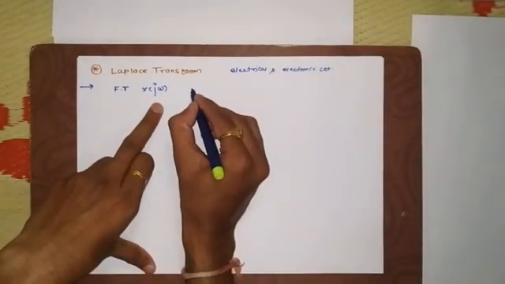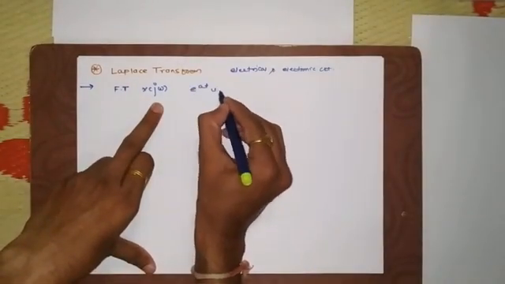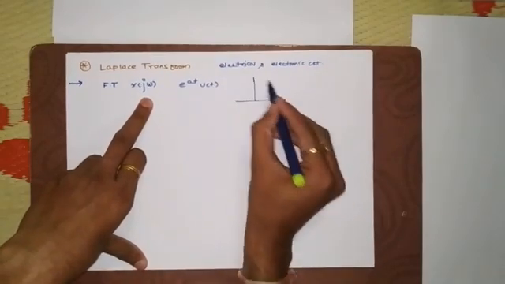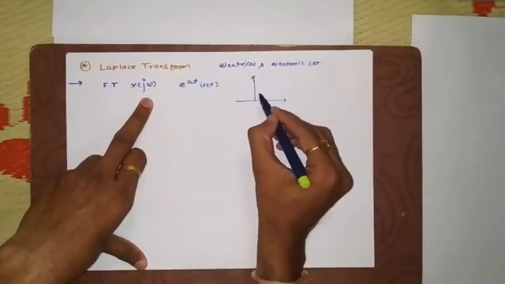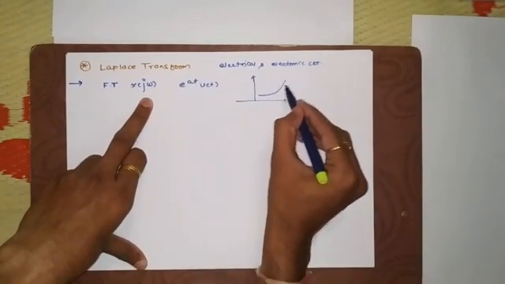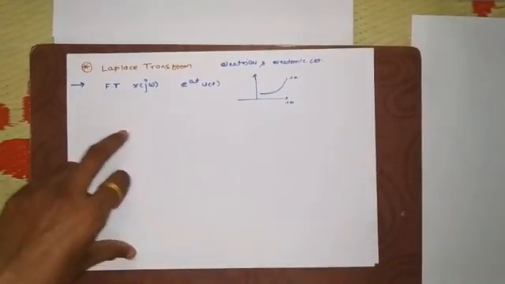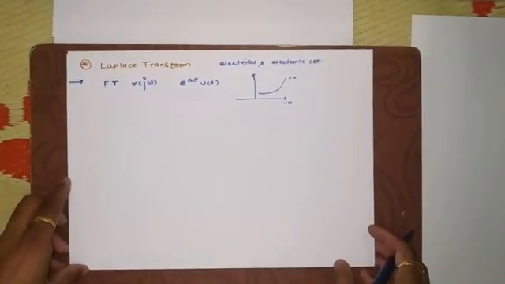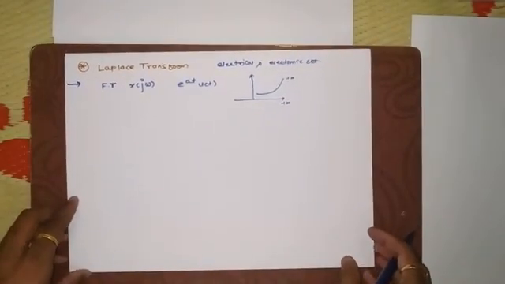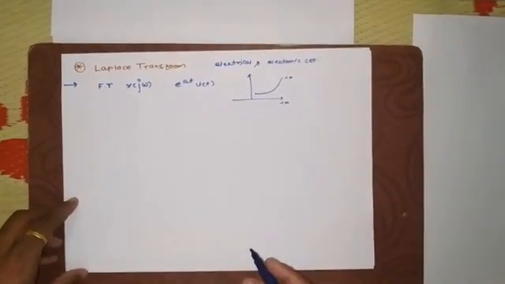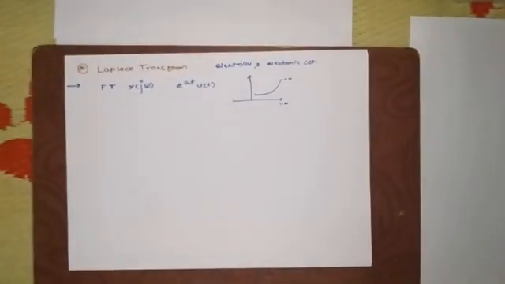Now let us consider that we have a signal e raised to 8t into u of t. Now if it is a signal, its magnitude spectrum can be drawn. It is exponentially increasing, so it can be like this. That means your signal approaches infinity as the values increase. And once it becomes infinite, the system becomes unstable. That means to analyze systems which are supposed to be unstable, we need a technique that is called Laplace transform, and hence it is the most widely used technique in order to analyze continuous time signals or continuous time systems.